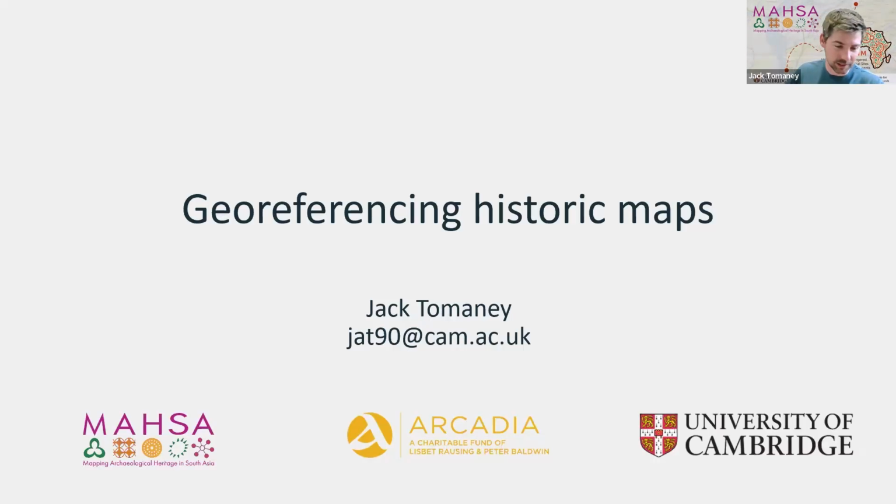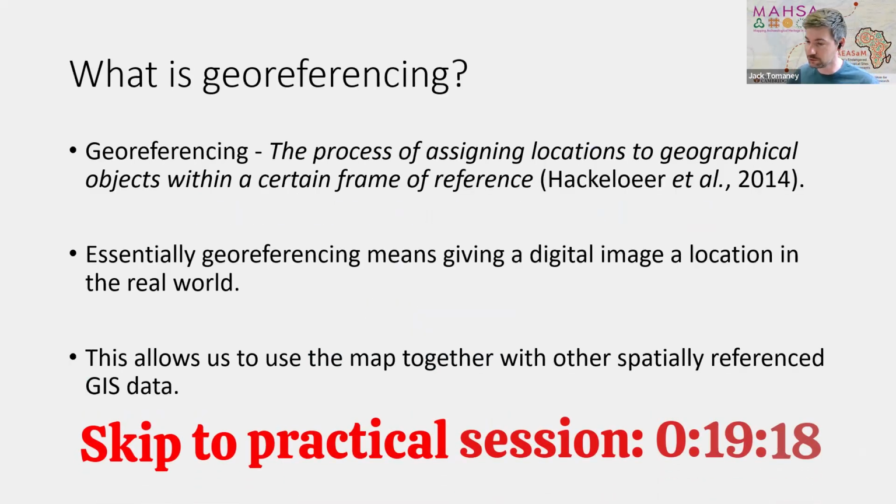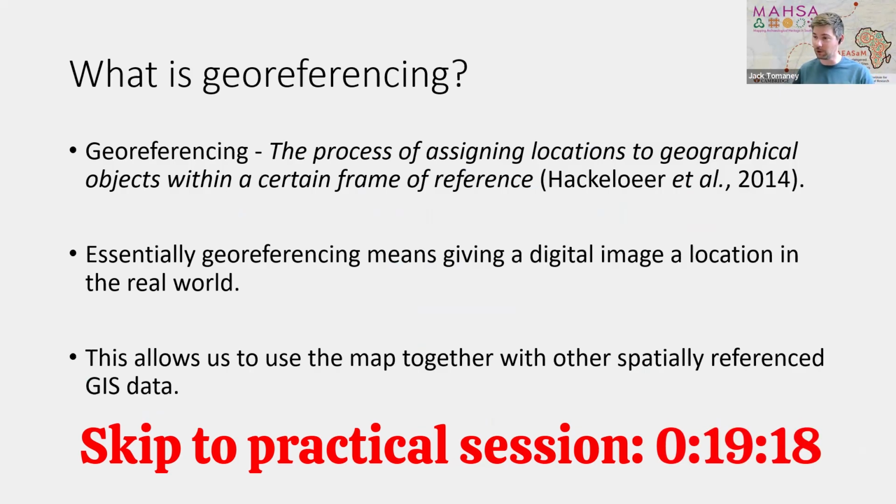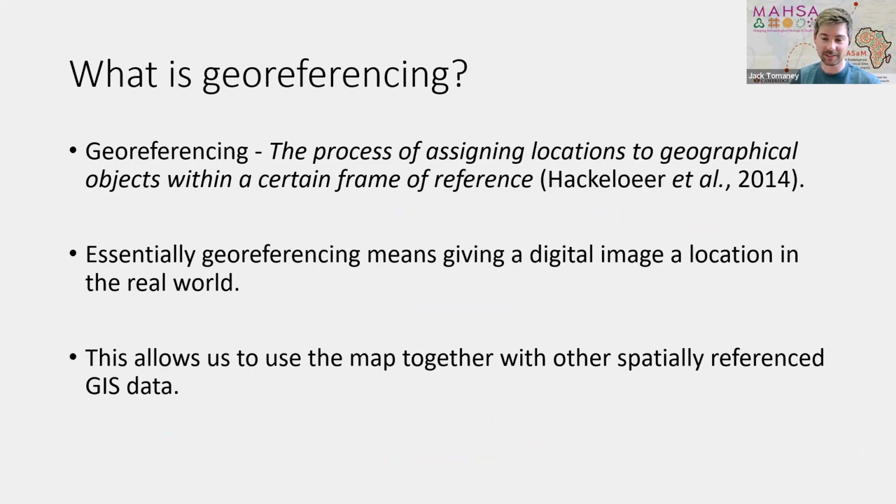First, a bit of a 10-minute kind of recap presentation. So we should all know from the first two presentations what georeferencing is now. But to get the boring slide out of the way first, I just put a definition of what georeferencing is here. It's the process of assigning locations to geographical objects within a certain frame of reference.